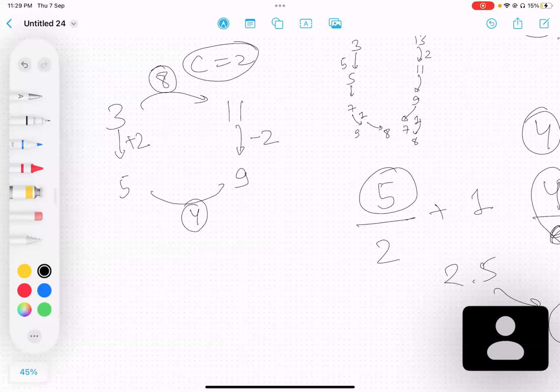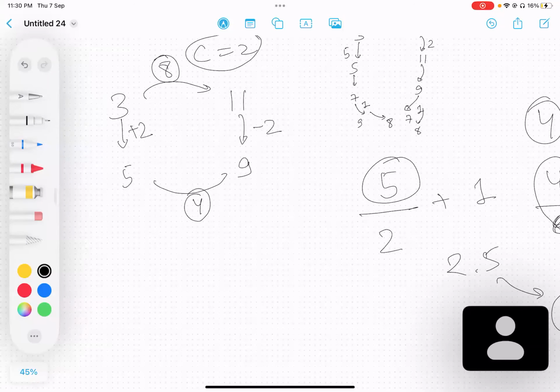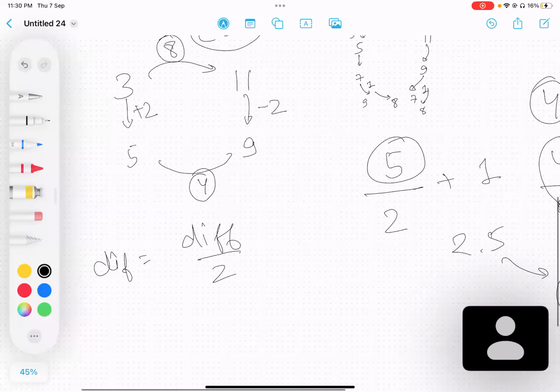So what you did was you removed 2 from one side and added 2 to the other side. You removed 2 from the bigger element and added 2 to the smaller element. So basically it reduced the distance by 2c, right? So in each move you are reducing the difference by 2c. So let's take the difference by 2 only. Instead of solving for 8 as a difference, I am saying let's solve for 4, and that will do the work. This is what I'm saying.